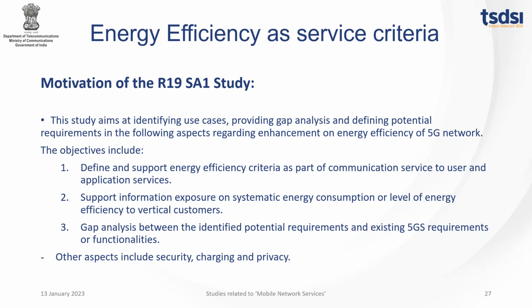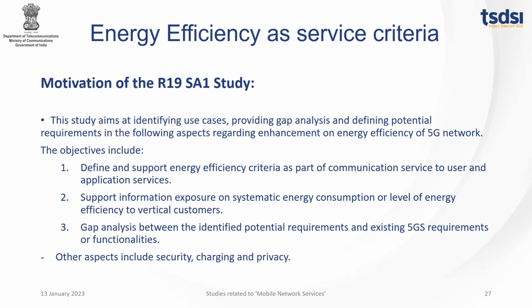Now, currently energy utilization and efficiency can be monitored and considered, but that is only through the operation and maintenance, O&M, and the network operation, but not as a service performance criteria. For example, the other performance criteria are bit rate, latency, availability, which are readily monitored and are established KPIs. So this particular study item is towards identifying scenarios and ways wherein this energy efficiency could be provided as a service to the external party from the network, right?